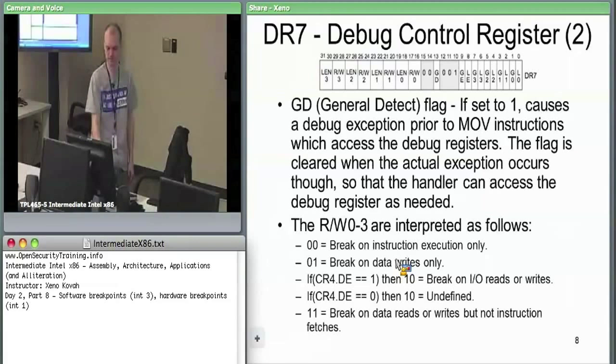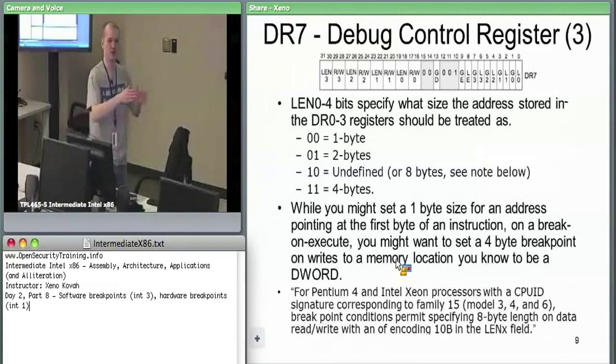All right, and so the final part of the control is saying, for what virtual memory range do I care about this breakpoint? So you can say break on execute only if it is within 1 byte of the address I specified. If I say 800 whatever, and someone tries to execute the first byte there, then I care. If I set the size to 4 bytes, then if someone tries to execute the first byte, or the second byte, or the third, or the fourth, for any of those 4 bytes, it'll still cause an interrupt.